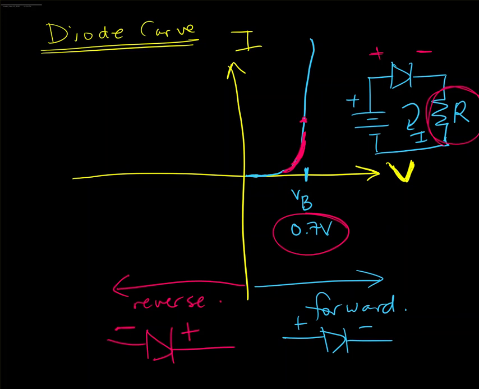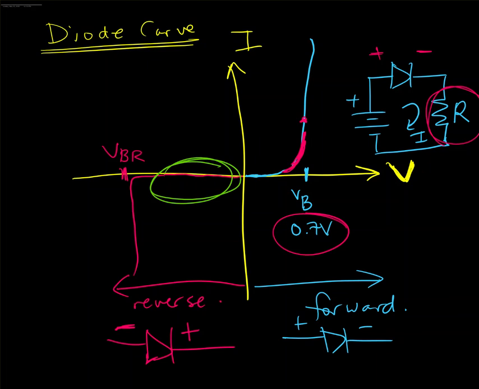Okay. Now for the reverse bias case, if your diode is reverse biased, so the anode is more negative than the cathode, that puts you on this side of the graph. So your voltage is negative with respect to the cathode. And you're not going to see any current flow until what we call this breakdown voltage. And at that point, your diode is broken down and is allowing current to pass through in that other direction. Normally, we don't want to operate in that breakdown condition because you've broken the diode at that point. In the reverse bias condition, we want to operate in this region where the diode is simply stopping current flow.